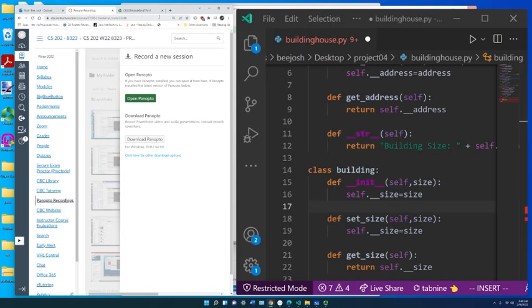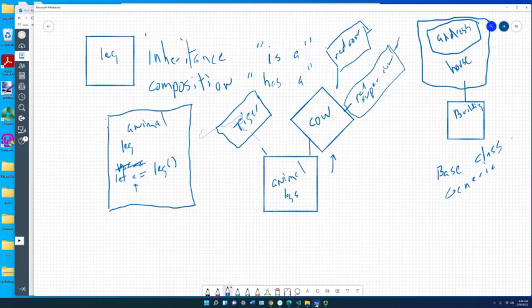So let's go ahead and do a little review on where we're at with this data structure with the house address and house and building. Let's look at what we're trying to accomplish. We have three objects and they're all related, and we're trying to make it with the is a and the has a, inheritance versus composition. So when we think about a house is a building, the house should inherit from building. Building will be the base class, or the superclass, as Python would say.